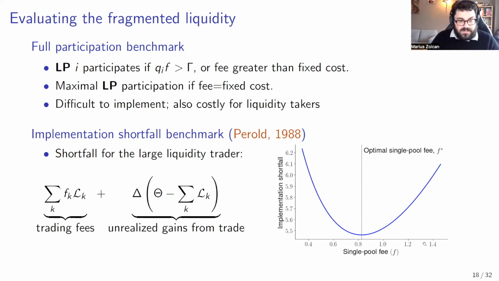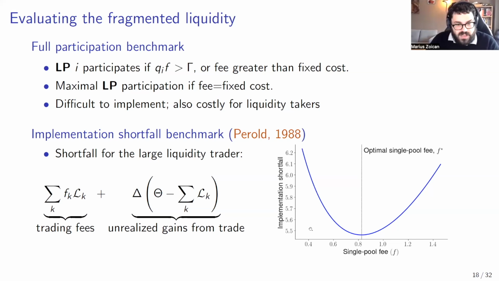So then it's easy to see that there is an optimal single pool fee, right? If you keep a single market and you set the fee too low, then you're going to have this term here dominating because the fee is too low. Not a lot of people would go in. As you increase the fee, more people come into the market, more liquidity providers. That reduces implementation shortfall because it reduces the unrealized gains from trade. But at some point, you're going to have a more than proportional increase in the pure trading costs. So implementation shortfall would go higher again. So if you want to minimize costs for liquidity demanders, right? Both explicit costs and unrealized gains from trade, you will find some sort of optimal fee here at F star.